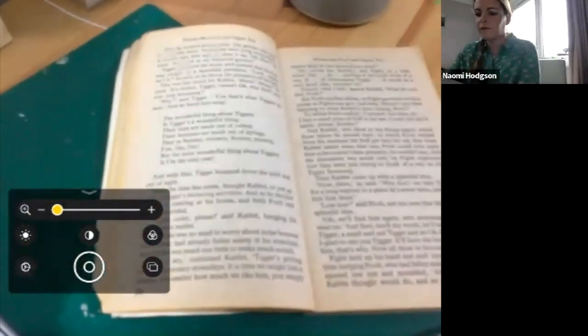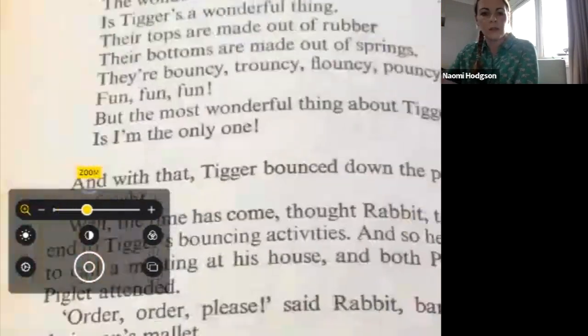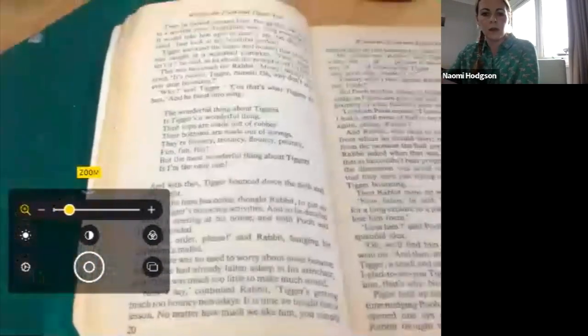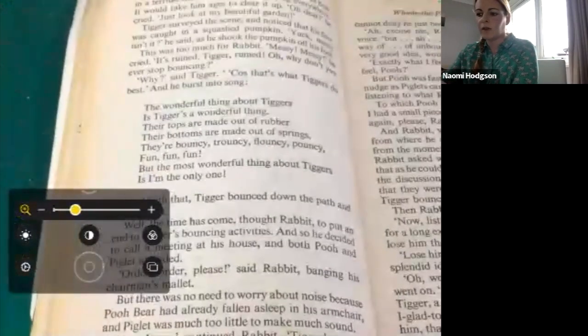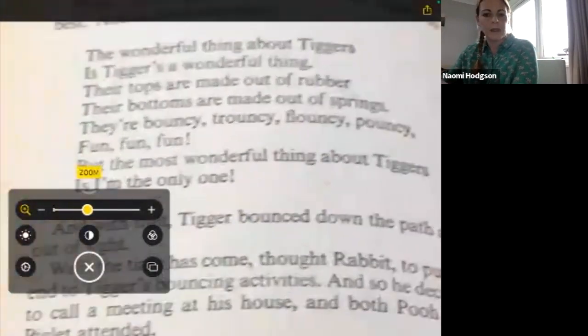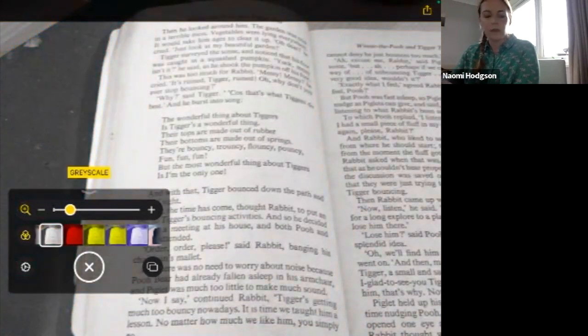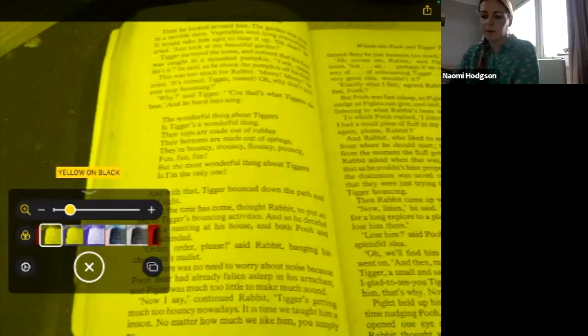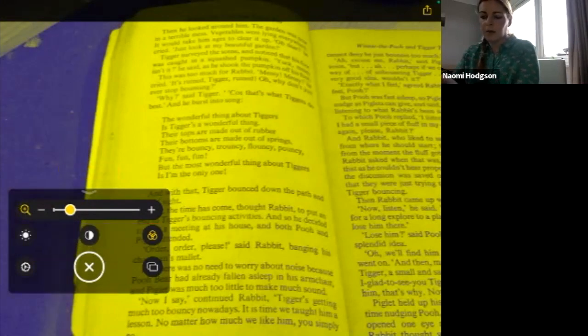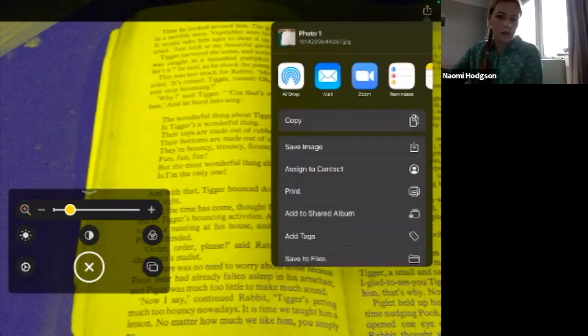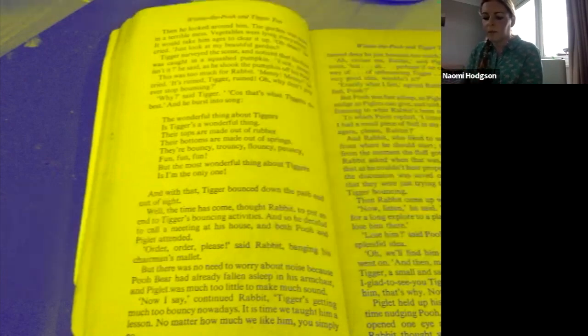As you can see, I've just got a book here. You can hold it above. You can use the button on the right to zoom in or out. You can also take a photo of it to hold the image still and then zoom again, or I can add some filters. That helps me with my reading. And in here, if you wanted to share that with someone, you can press the button at the top and share it into an email or just as a general image.